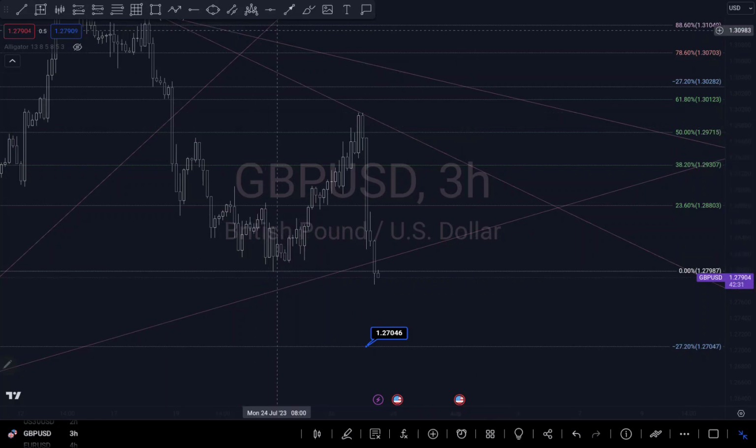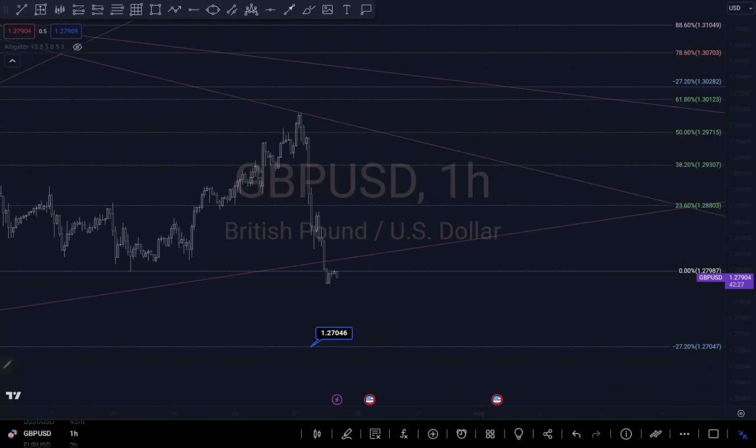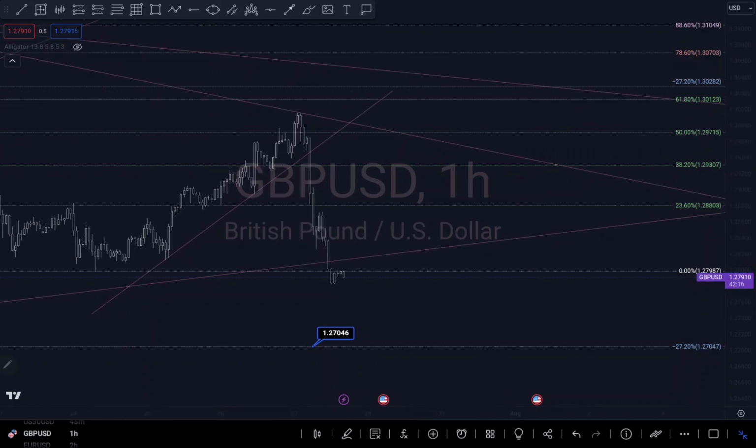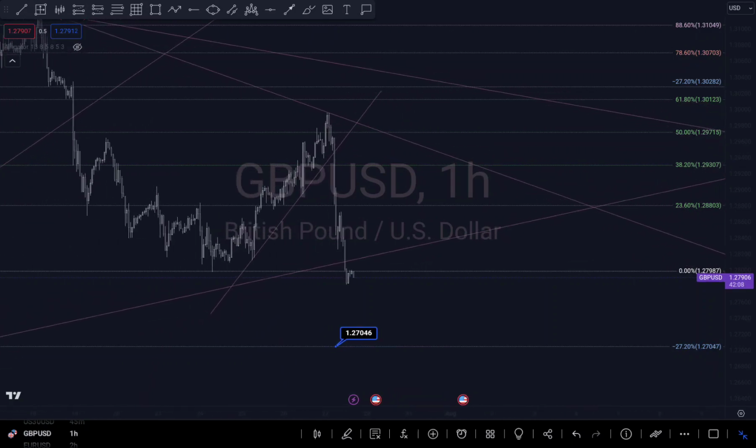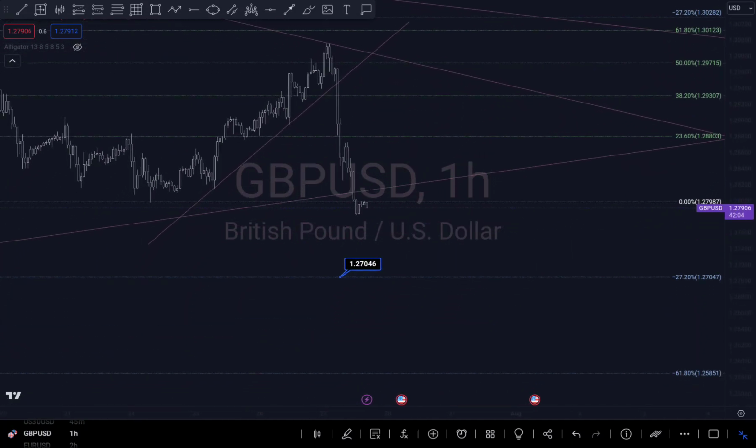Let me go to a smaller time frame. I don't like how that is. Yeah, I want something like this from here to here. Yes, this is what I wanted. That's why it's okay for us to do top-down analysis, because it gives us more ways to analyze the market. So now I'm in a smaller time frame. It's a little bit more clear.